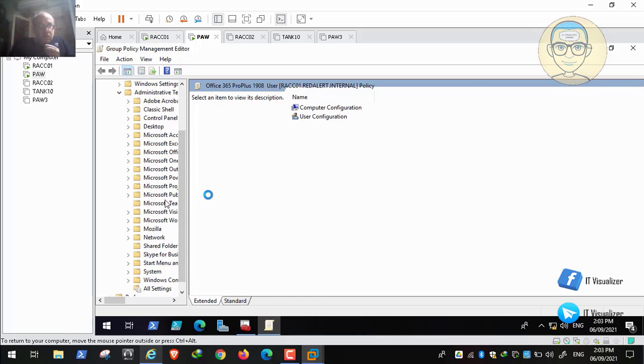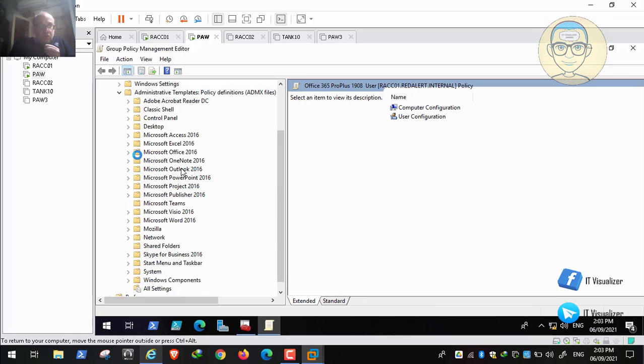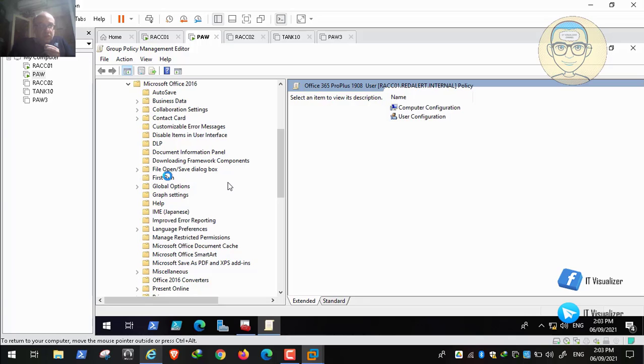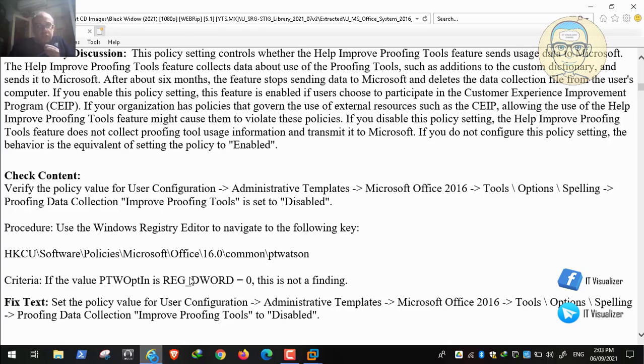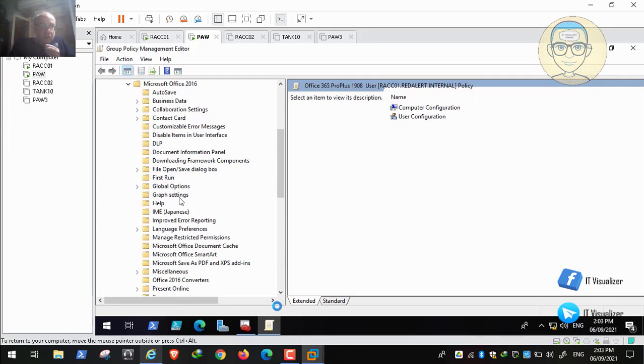Then we need to choose Office 2016, and then tools. We'll go to tools and then options, spelling, proofing data collection.